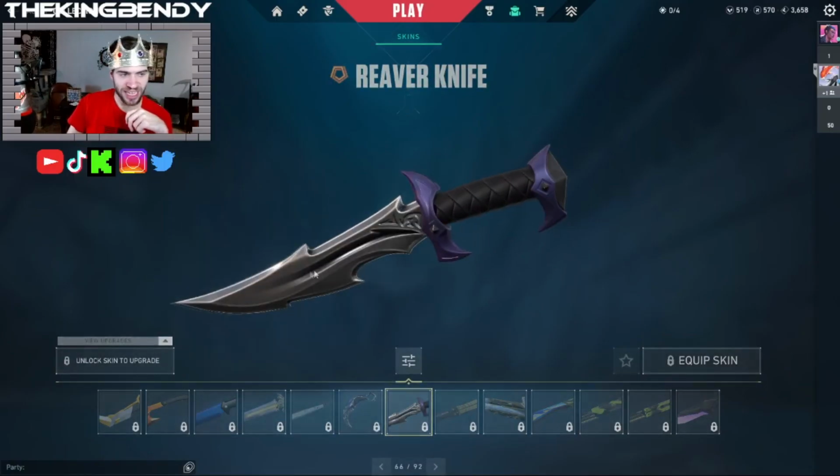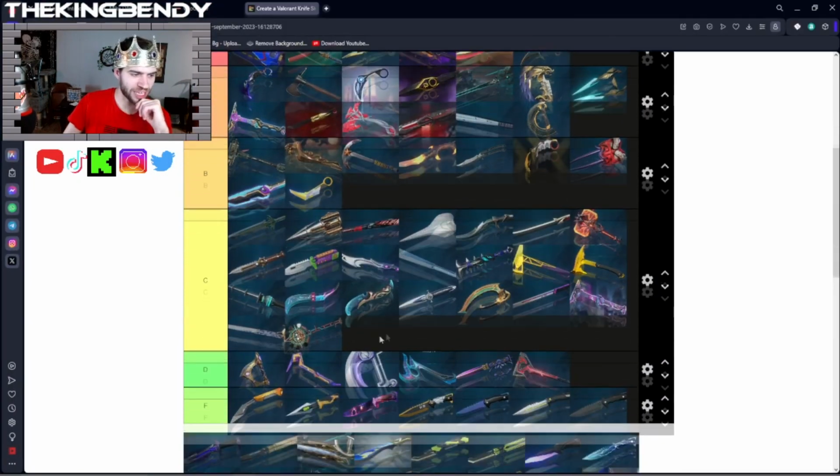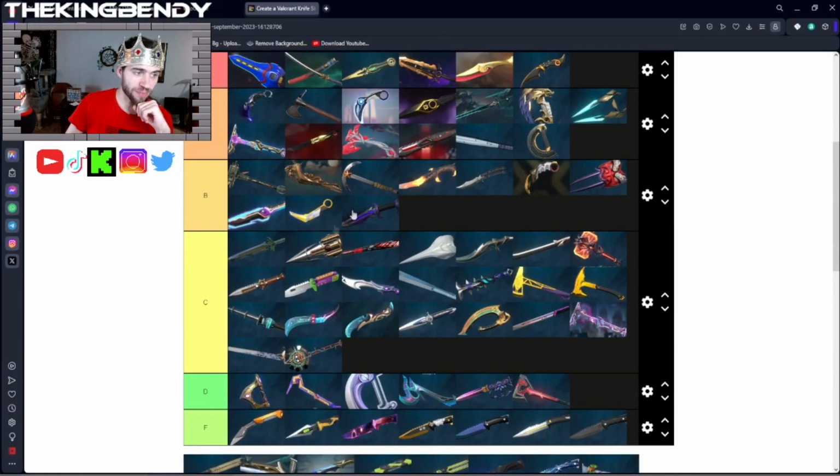But then the regular Reaver knife is kind of mid. The Reaver 1.0 knife is kind of mid, though. I think it goes definitely above Prime, because fuck Prime. But I think it goes below Glitch Pop.